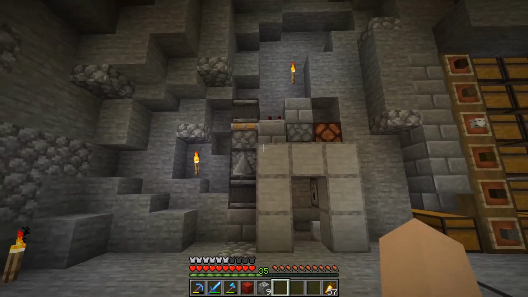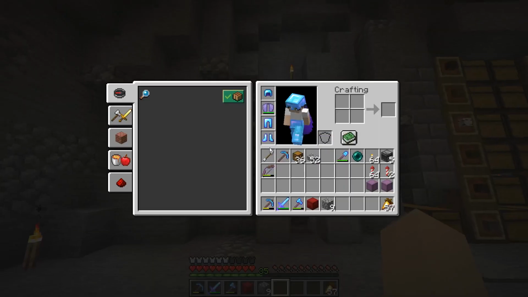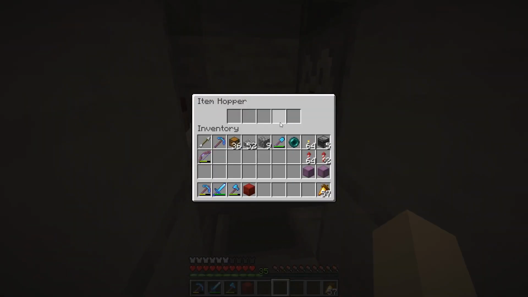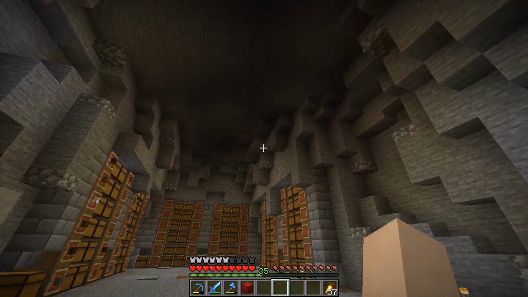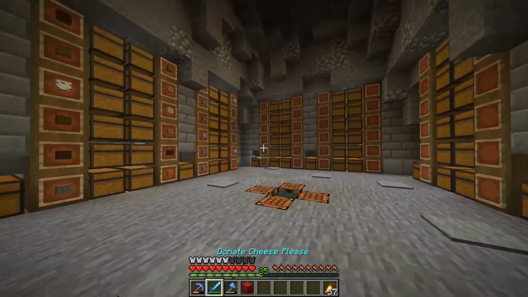The only problem with it right now is, of course, as you can see, it's still being shown. I tried to cover it by putting some stone around it and so on, and I just can't make it look good right now. I'll have a look at it at some other point, but I went ahead and added a few cobblestone slabs and stone slabs around this place, and it's looking rather nice now.